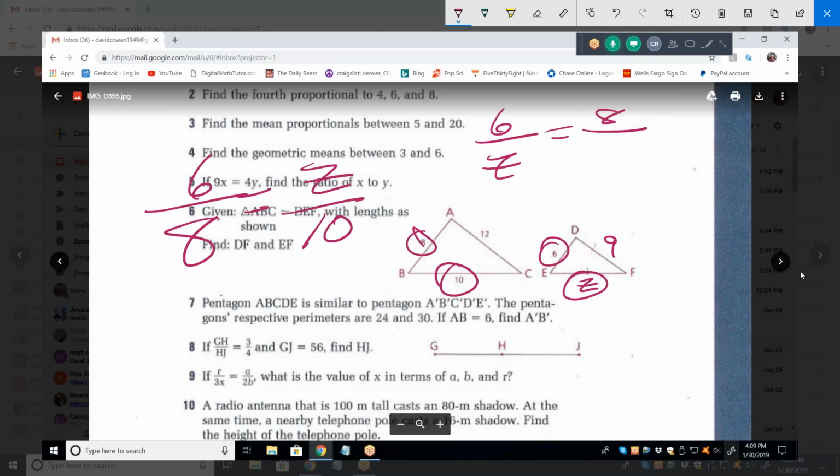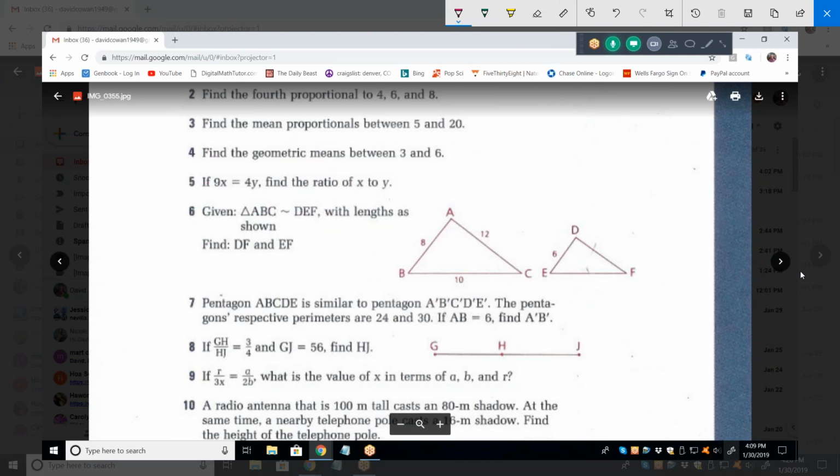Notice that in the first case, you did this corresponding side is to this corresponding side. But you can also go this corresponding side to that is the same as that to that. In other words, you can set up your ratios between the two triangles or within the triangle. Now, the fact that they didn't give us another dimension in the smaller triangle, we only had one way to do that. In other words, when we called that x, we had to say x is to 12 as 6 is to 8, I believe.